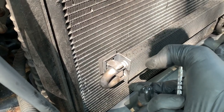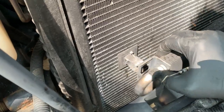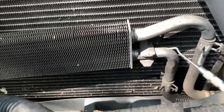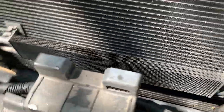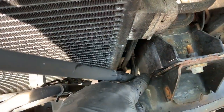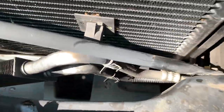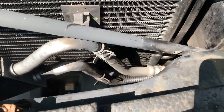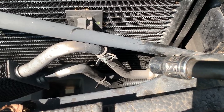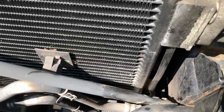Push those things together, kind of use your nails, and then you can pull out. Same thing over here. All right, now that this is loose, just set it down in there, and now we can get at this. All right, my system has already bled out, leaked out. You can actually see just down at the very, very bottom, where it's really dark down there. That's where I suspect my leak is coming from. We'll get a closer look in on this when we get the condenser out.